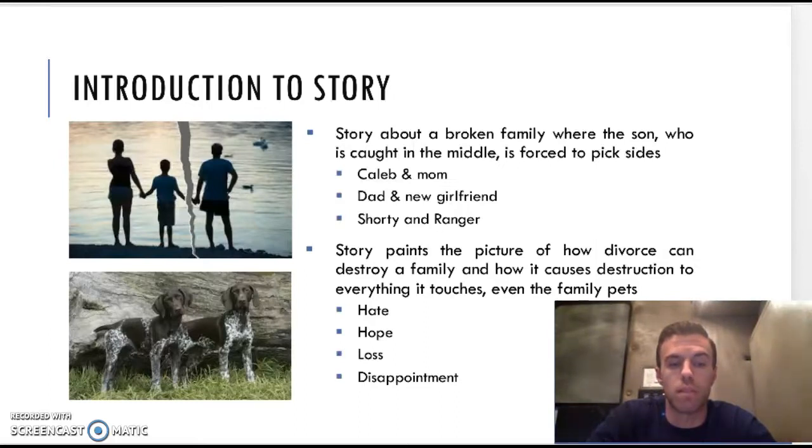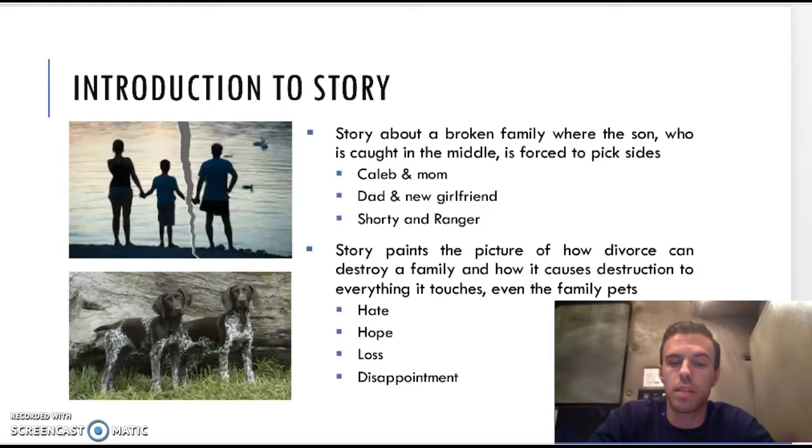Even the family pets. The story goes on to show the hatred the mother harbors for the father, probably because he left her to fend for herself and her child. Makes sense. And how this hatred transpires to the dogs, who she now wants to take to the shelter. The son, who chooses the father's side throughout the story, calls the father to tell him what the mother is doing, and holds on to hope that he is going to come and rescue the dogs from their fate at the shelter, and ultimately hopes he is going to rescue him as well.